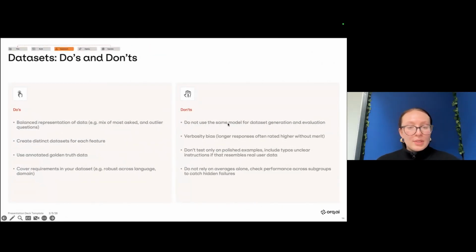Yeah, same thing as what I just mentioned. Do not use the same model for dataset generation and evaluation. Again, verbosity bias. Don't test only on polished examples. This is something I see more often with the people who rely heavily on synthetic data. But your users will ask weirdly formulated questions with a lot of typos that you can barely read as a human.